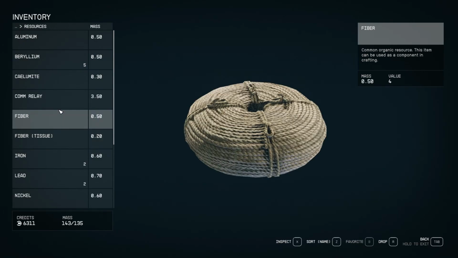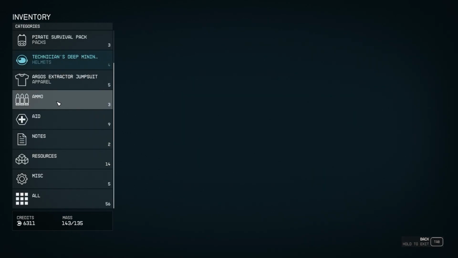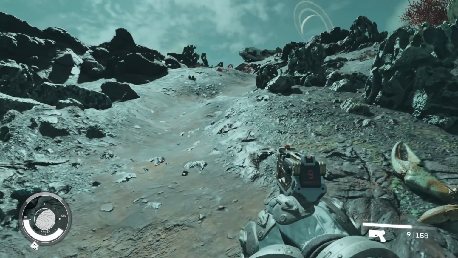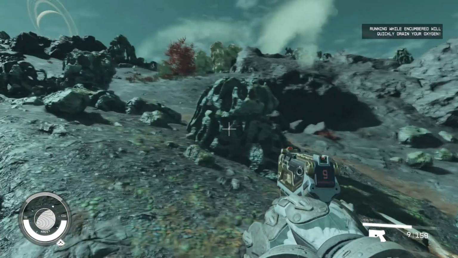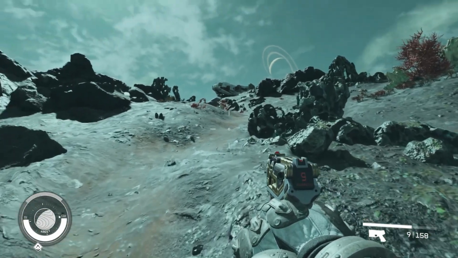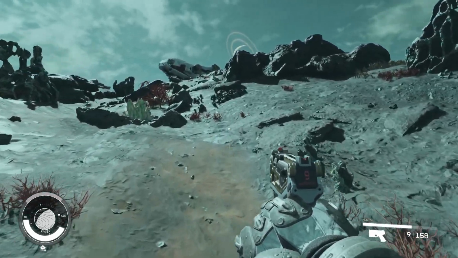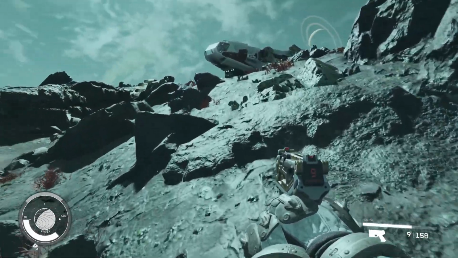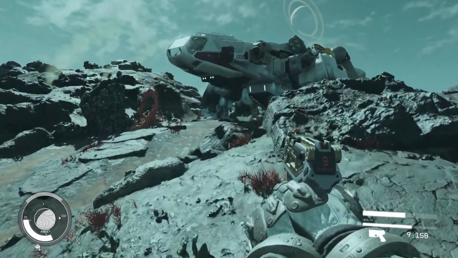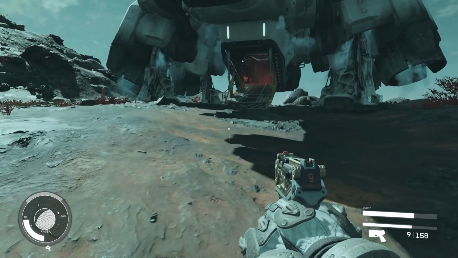Resources? How much is this stuff worth? Mass. The comm relay. We'll just hang on to it. I was going to say, we could dump stuff, but we're almost back to the ship. It's right there. Now I got my little boost jump now that we took the skill.